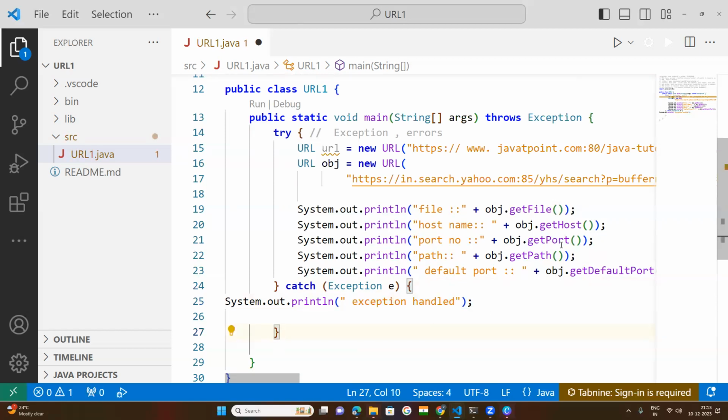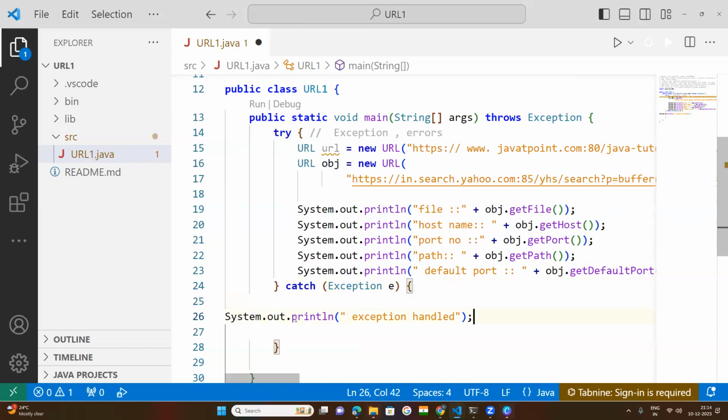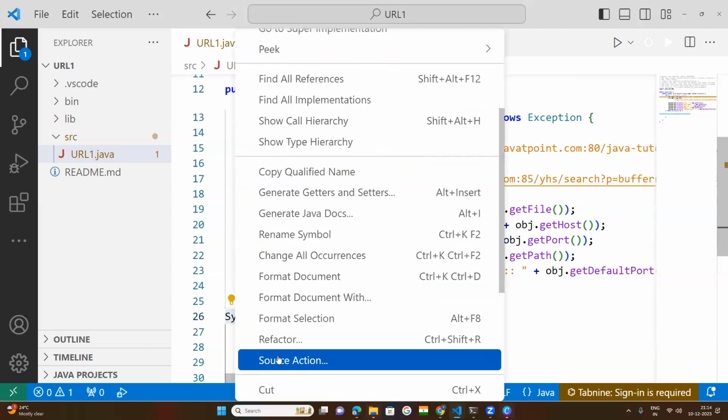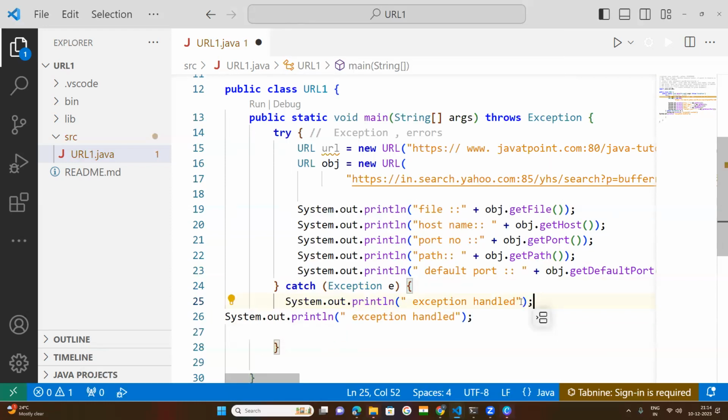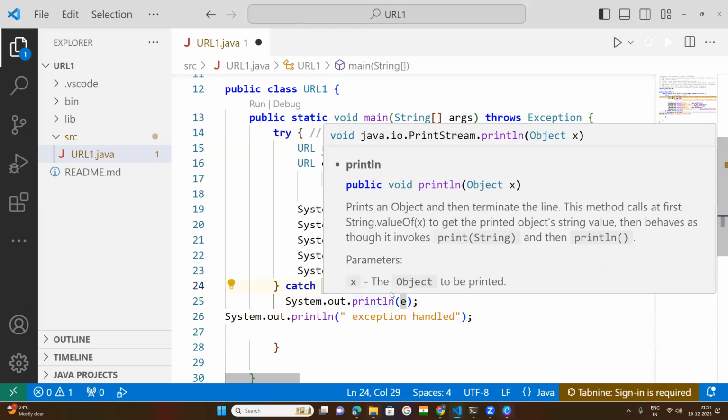And wherever the error is, that error is stored in a variable in the catch block. This E, for exception, is a variable. It holds the exception or error as an object. You can get that error as a printout: you write here simply E. The E variable holds whatever the exception is.